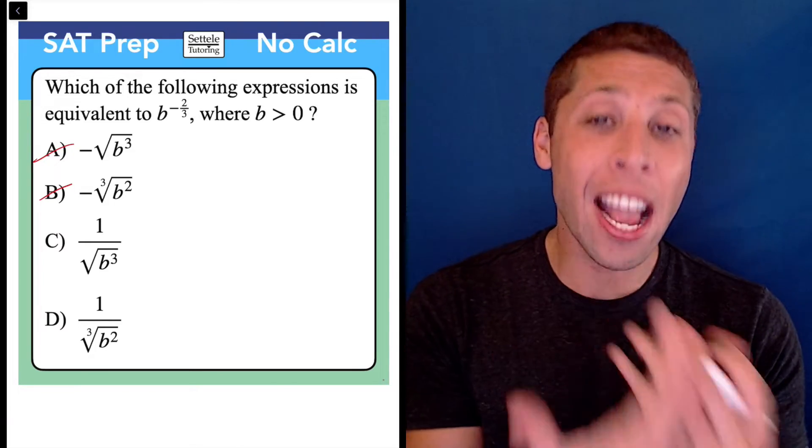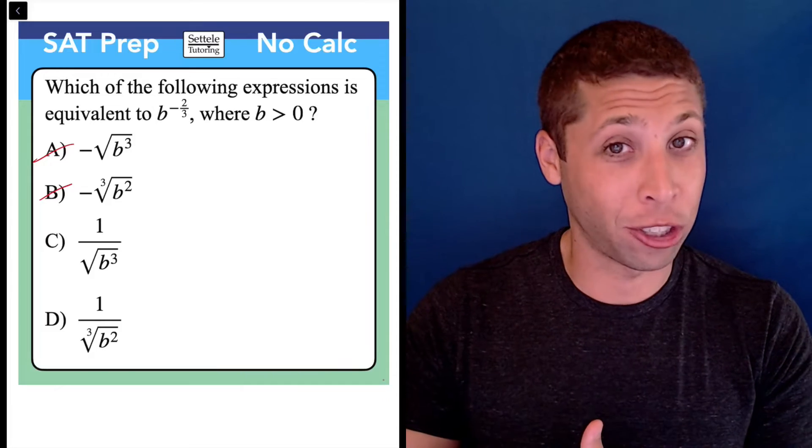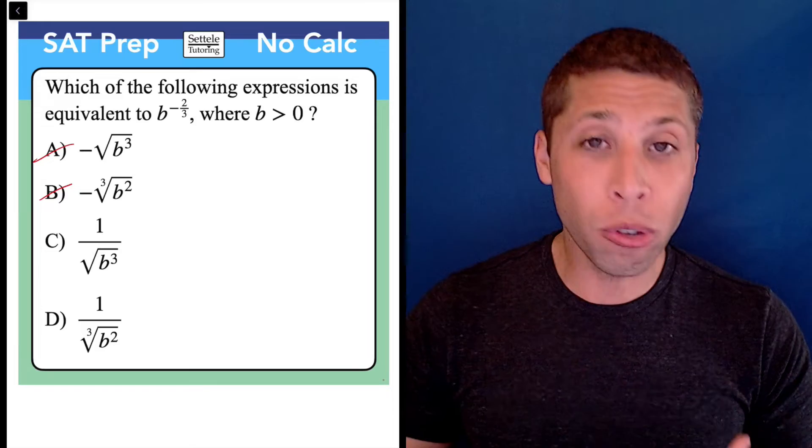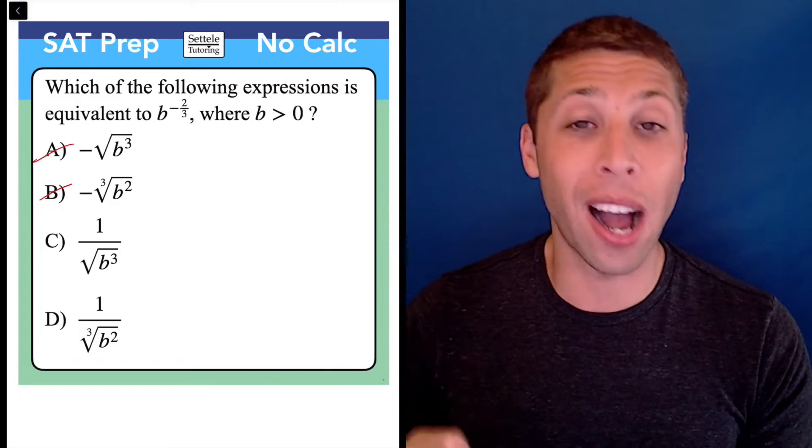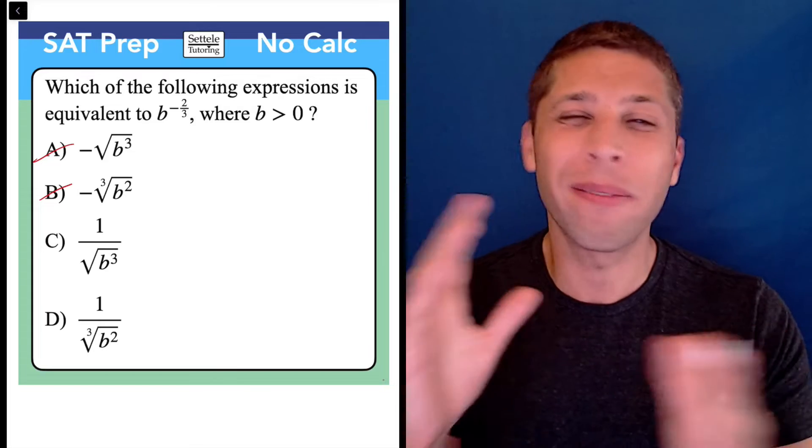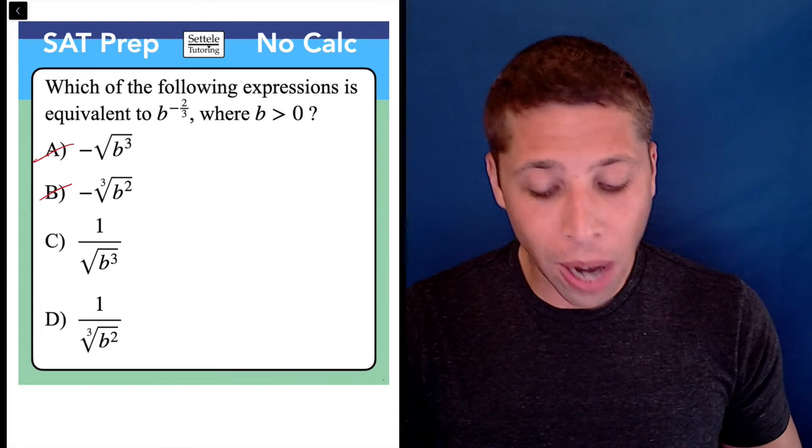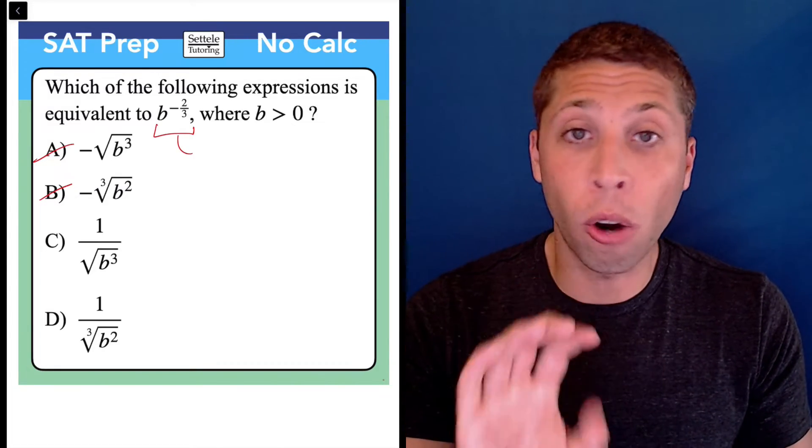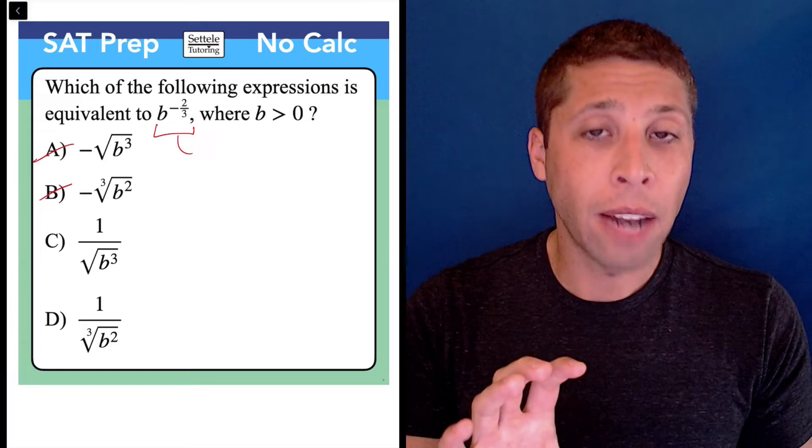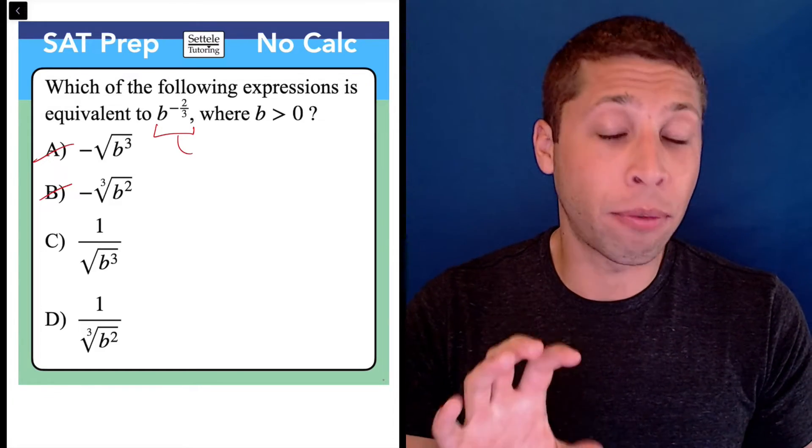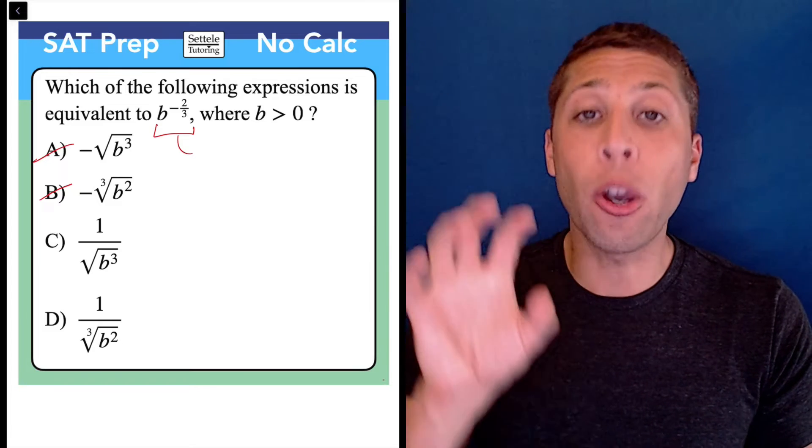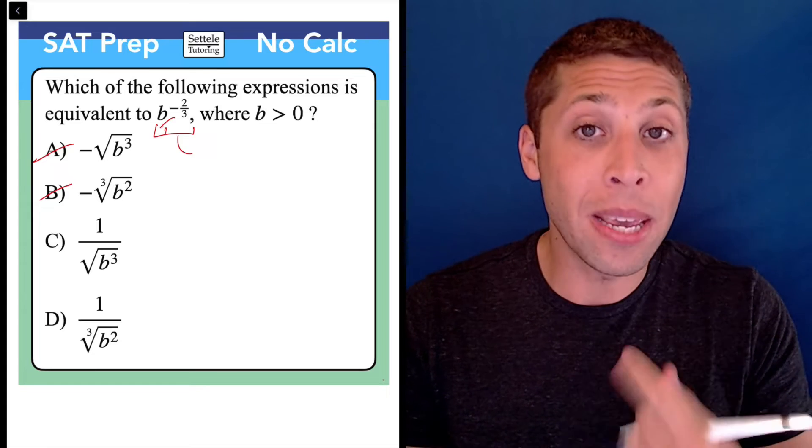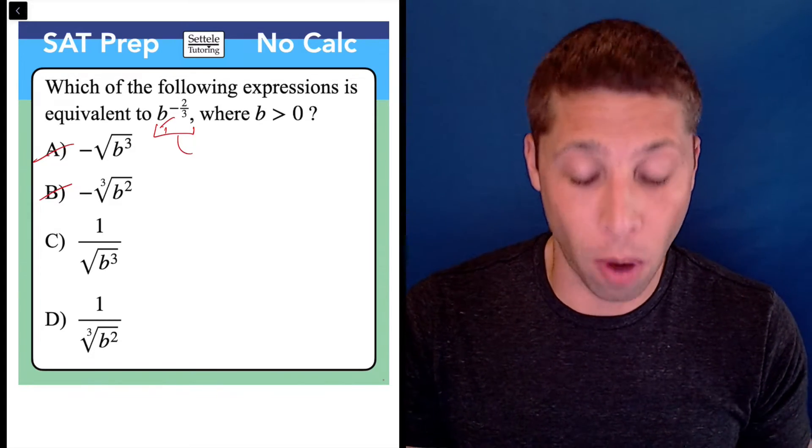Basically a negative in an exponent has to do more with a fraction. It's a way of understanding where something is within a fraction. So usually that's the first thing that I start working with when I start untangling these questions because it's the hardest thing in my opinion. So what I would do is I would take this B to the negative two-thirds and it's basically like every number already exists in a fraction, and if we want to add or remove a negative from an exponent, we move the entire thing within a fraction.